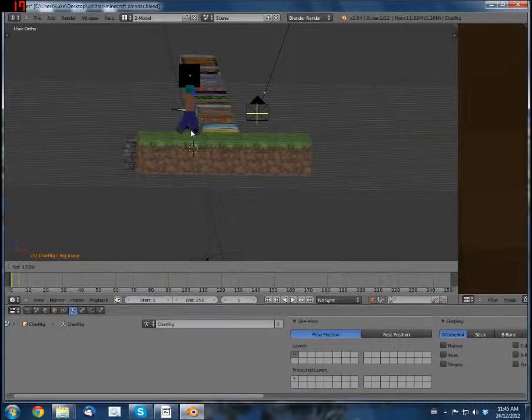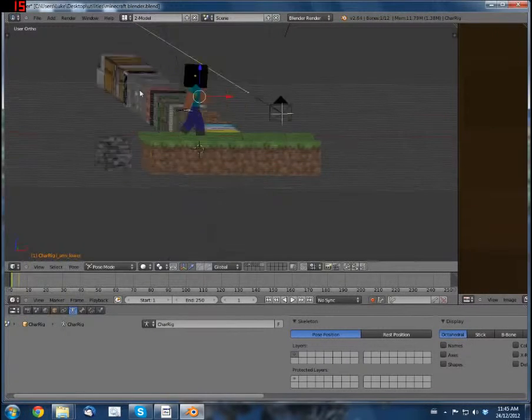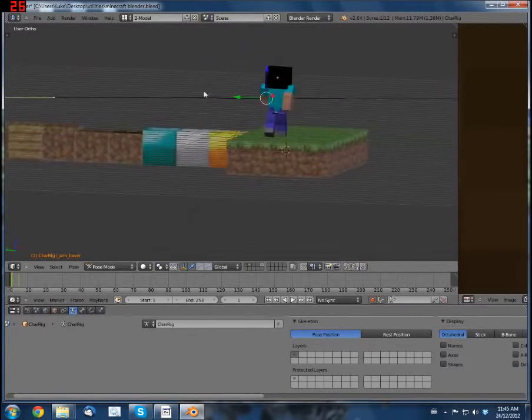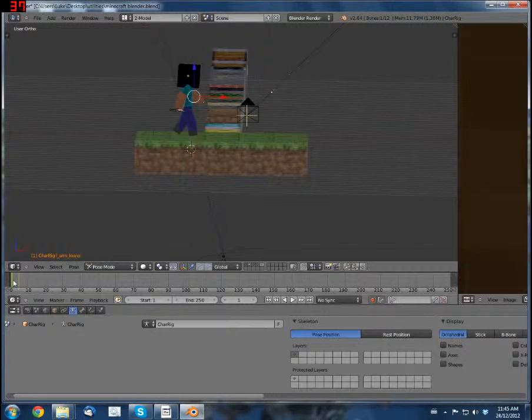Now, you might not want him to start in a running stance. In that case, it's a little bit tricky because you're going to want to set keyframes for his arms without putting him in that stance. And as you can see, sometimes when you right click, you'll end up getting his body or something. If you just right click again, it'll do an object you haven't moved before. So now I've got him in a bit of a pose here. So he's ready to run. Now it just looks like this.